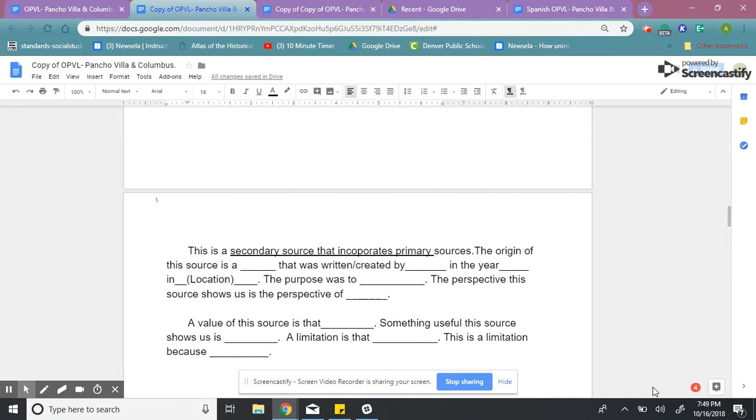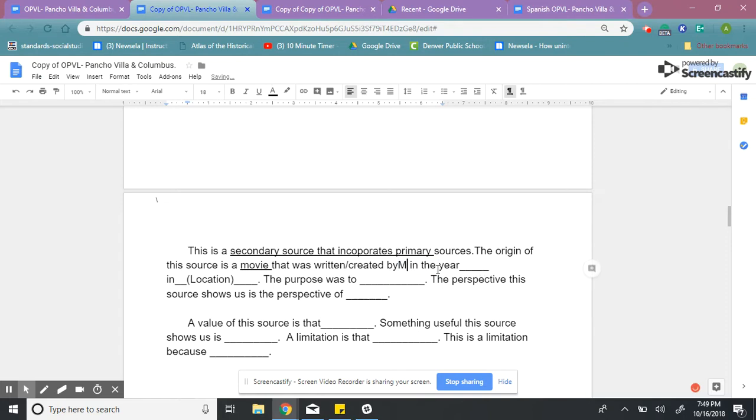So then what's the origin of this source? What is it? So the origin of this source is a what? It's a movie. It's a movie, plain and simple, right? And this movie was written and created by who? By the Mutual Film Company, right?